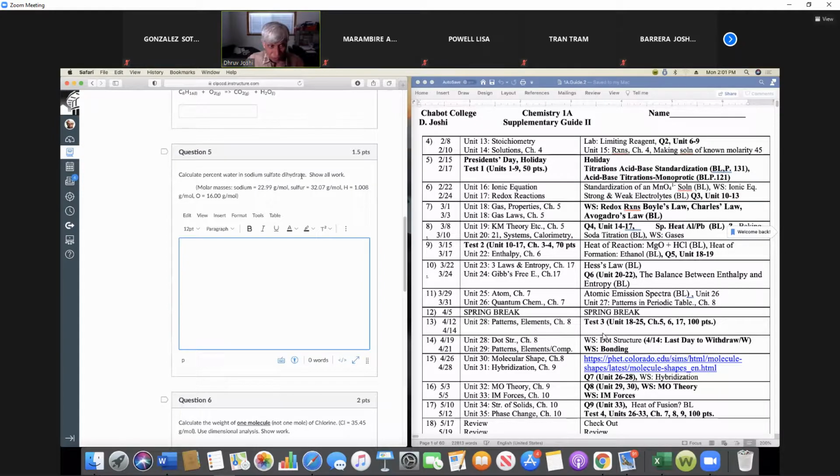Calculate the percent of water in sodium sulfate dihydrate. A number of you still do not know how to write a formula. This is sad. 3 or 4 people did not know how to write a formula. Many, actually, more than that. Sodium sulfate dihydrate. All right, if you don't know how to write a formula, then you should know where to go to learn to do that quickly. And you should be able to do that quickly because we have done the homework. So the homework was made so that you have practice enough so that you can do this.